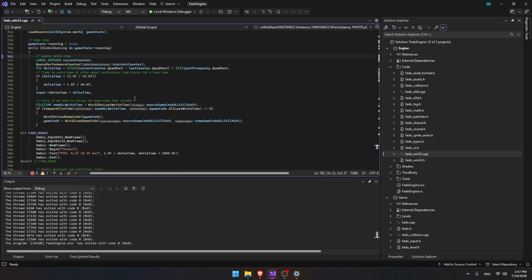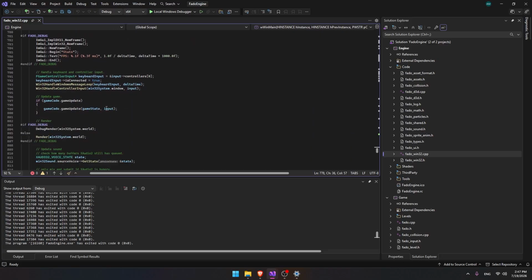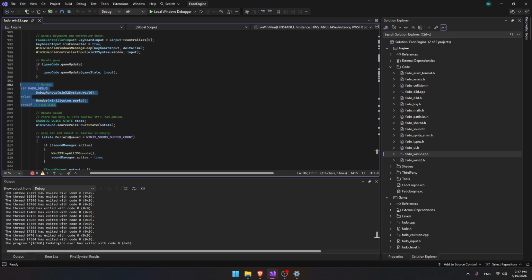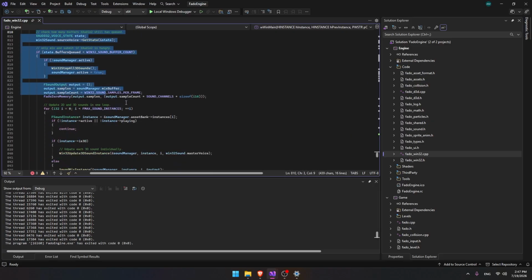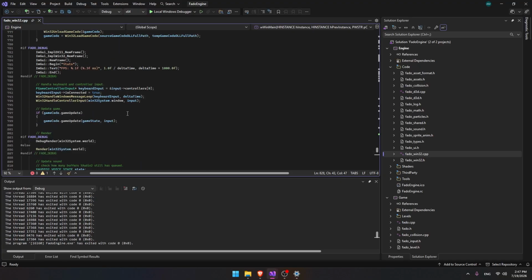And in every frame we update our delta time. And then we check if we need to hot reload the game. This is like checking the DLL. And then we take the input, we process the input and update it. And then this is the one function from the game layer that gets called. It's the game update function. So we update the game based on the input. Then we render, and then we update the sound. And lastly, we copy the state of the input from this frame, so we can compare it with the next frame. And this is simply it.